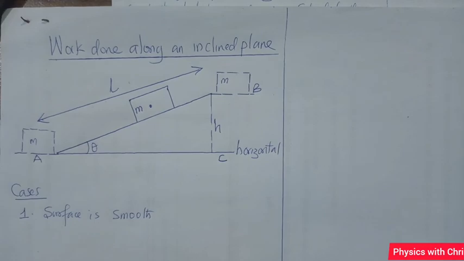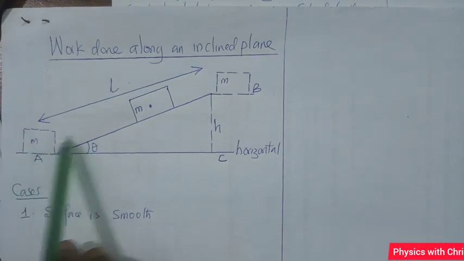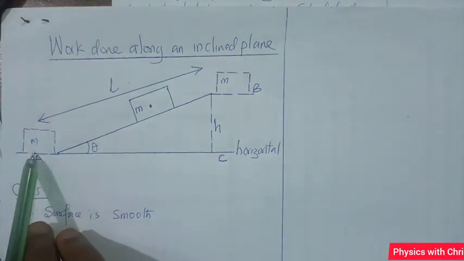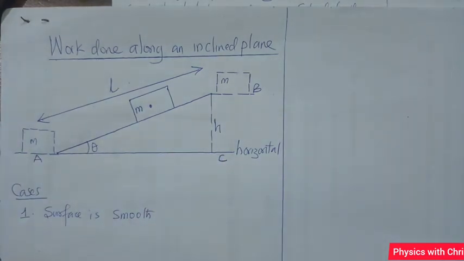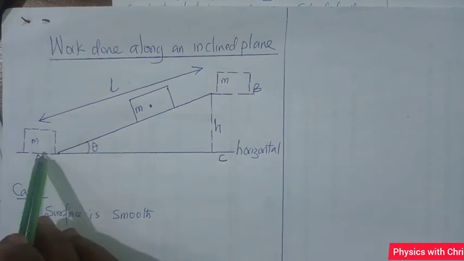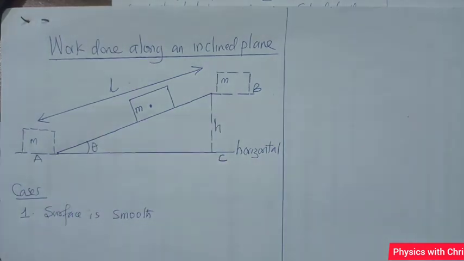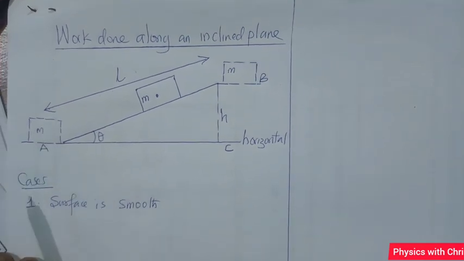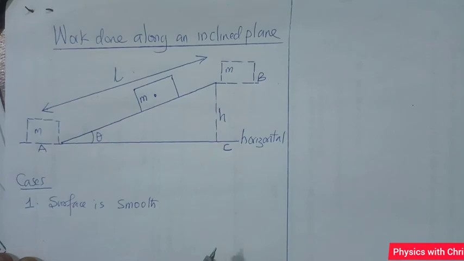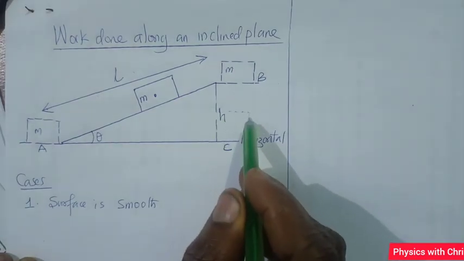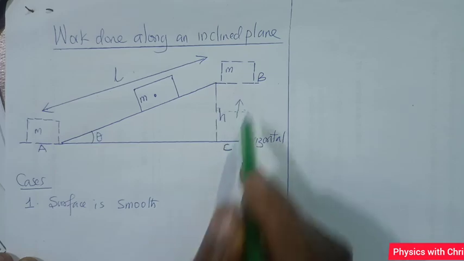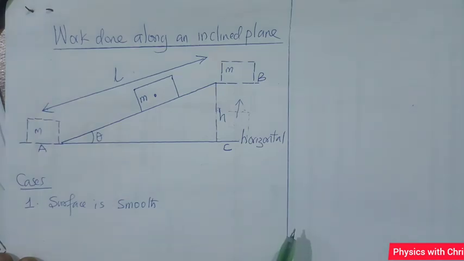We're just trying to see the work that is done using this arrangement, this inclined plane, to move this block of mass M along this slope from point A to point B. Now you agree with me that level A is the same thing as level C. So taking this block along this plane from A to B is the same. I want to prove to you that the work done taking this block of mass M along this plane to point B is the same as taking the block, if the block were here, and raising it vertically upward from point C to point B. The work done is the same.